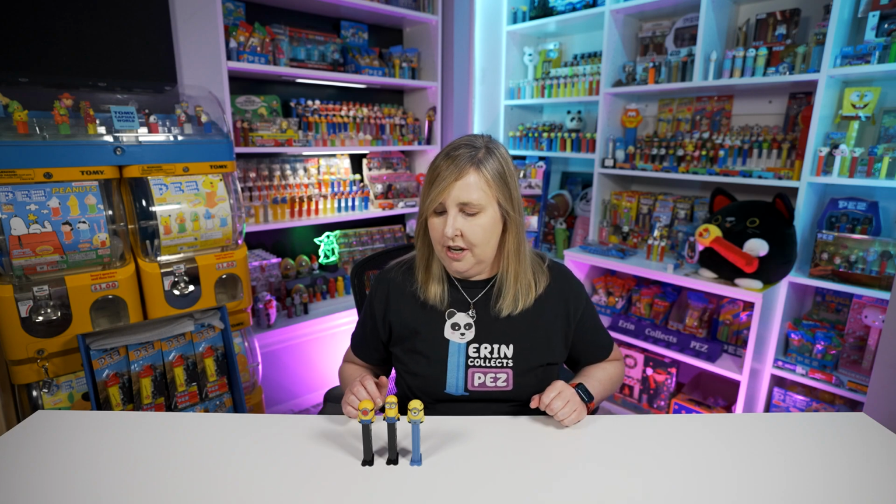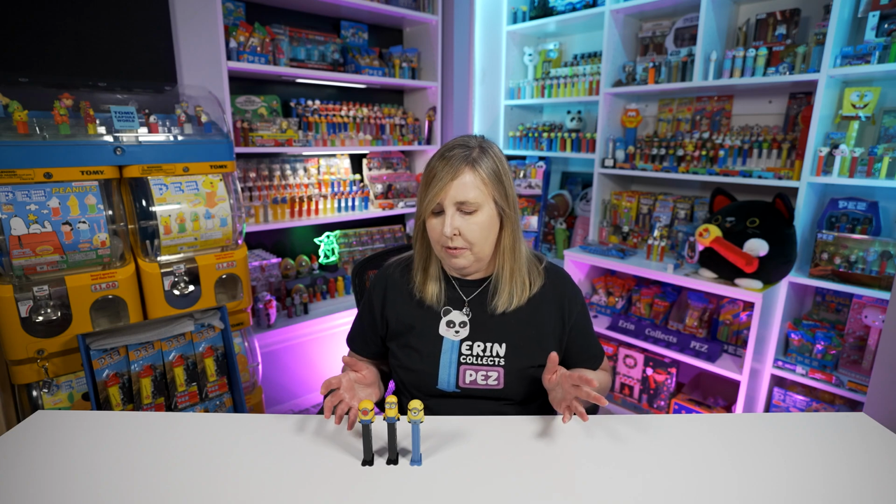So what do you think of these new Minion PEZ? Did you add them to your collection? Hopefully you did. They're not limited edition or anything. They should be out for sale from PEZ for quite some time, I would think. And I'm sure you'll be able to find these in stores. I don't think I've seen anybody finding these in stores yet, but if you found them in stores, that's another thing you can comment down below and help other PEZ collectors out if you don't want to buy from PEZ.com.